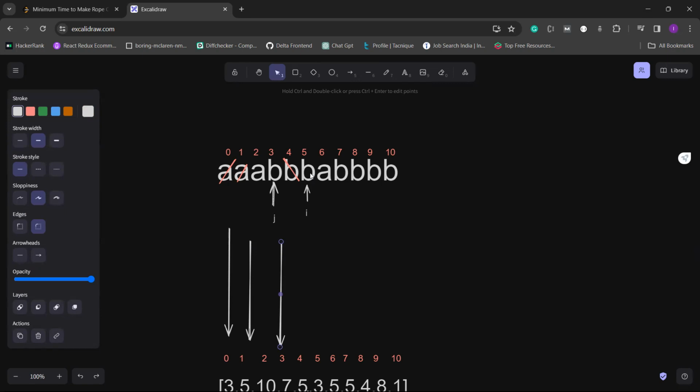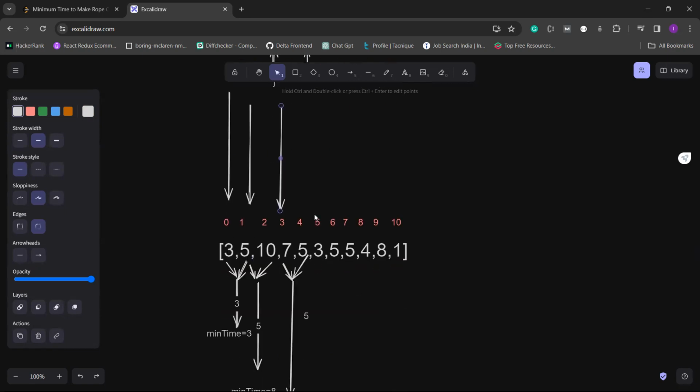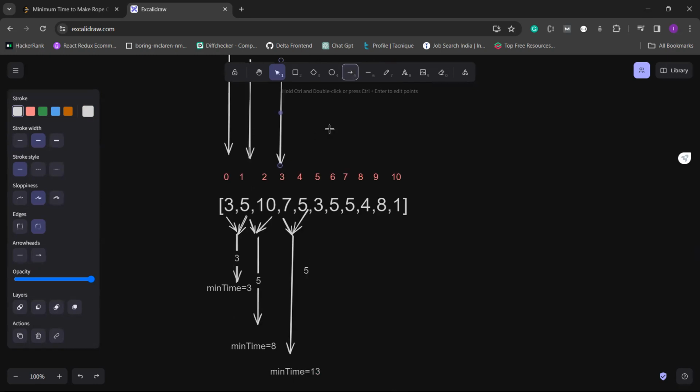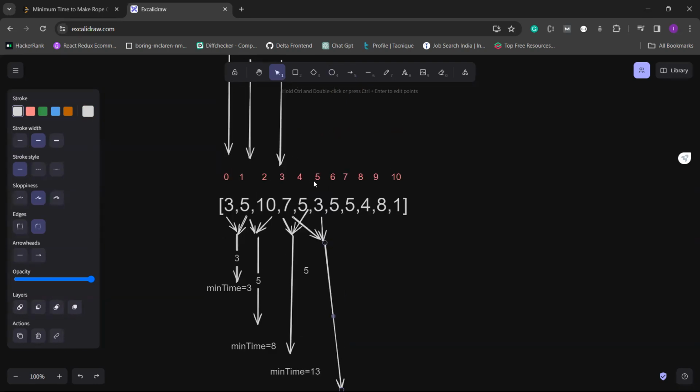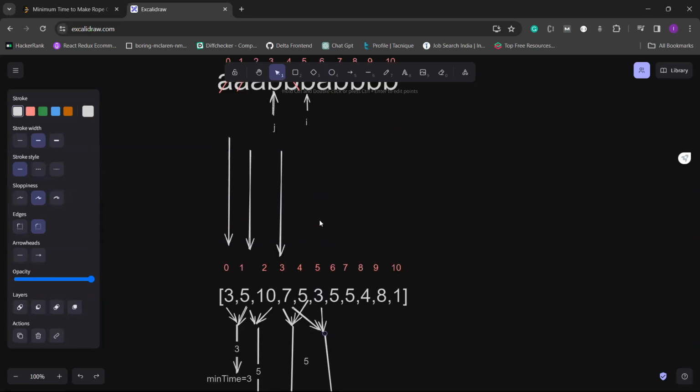Okay, so now we have to check between 5 and 3. So 5 has 3 and 3 index has 7. So let's check it out. We will get the minimum number again at i index only, 3.